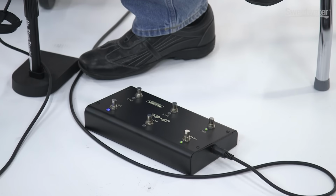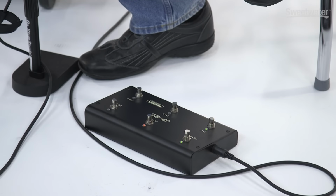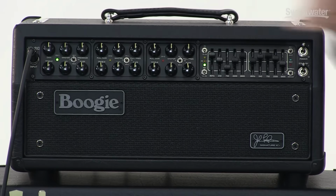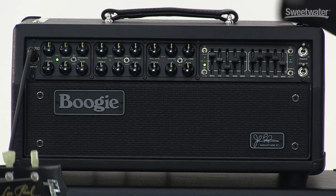There's a 6-switch foot pedal that comes with the Mark IIC Plus, and that's what I'm using to control the amp today. Channels 2 and 3 have a couple of pull functions on their knobs. So there's one on the gain control and there's one on the presence control. So we'll explore what that does for the tone. First of all, let's hear what channel 2 sounds like, just as it is, straight up.